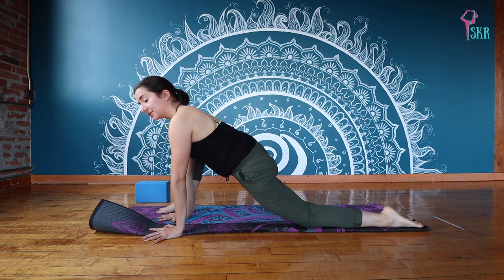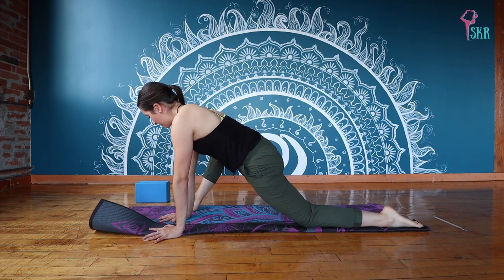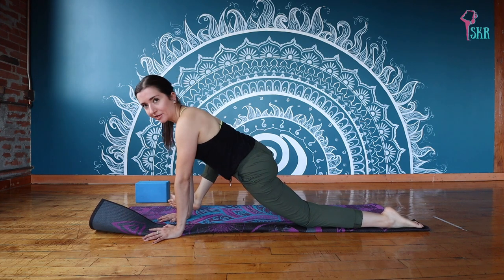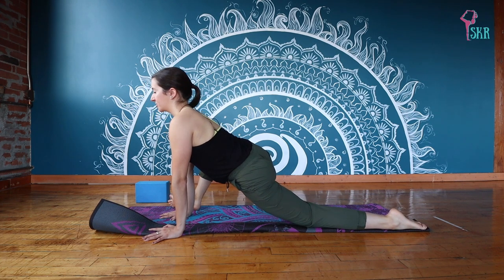And then if you'd like, just to deepen the stretch a little bit, you're gonna pick up your toes on the right foot and just open them out. So now you're resting on the outside edge of your foot, almost like you're in a little bit of a sickle here. And then continue to sink your hips, open your chest, shoulders down away from your ears.